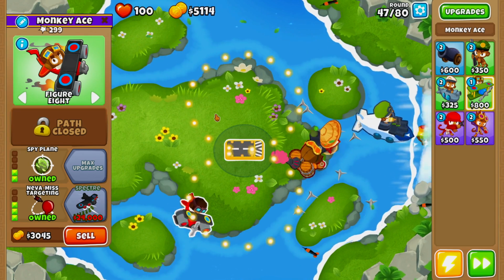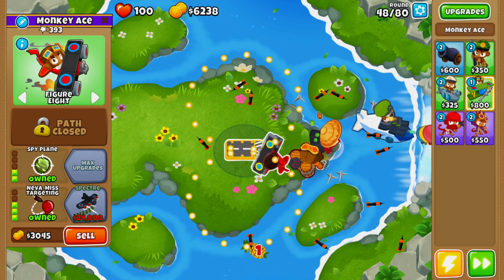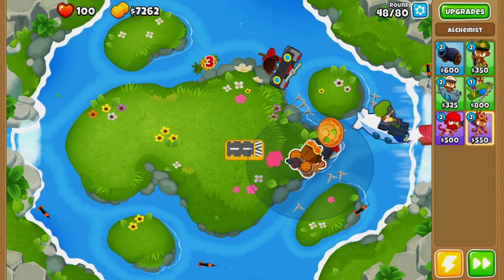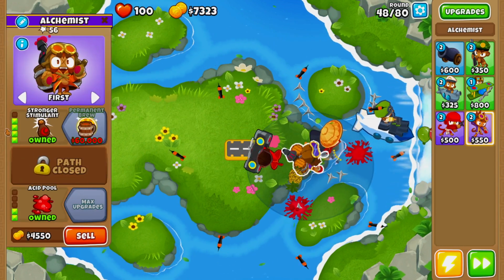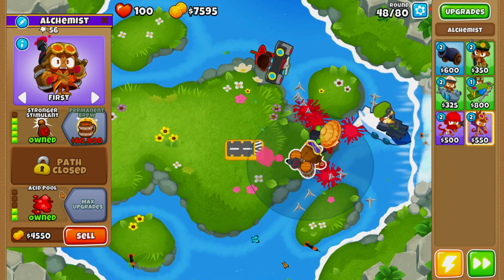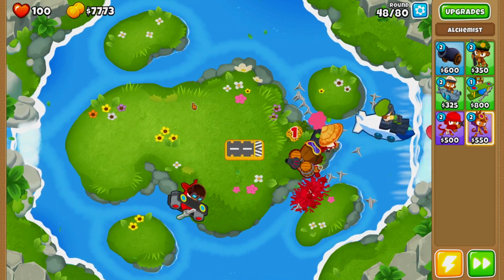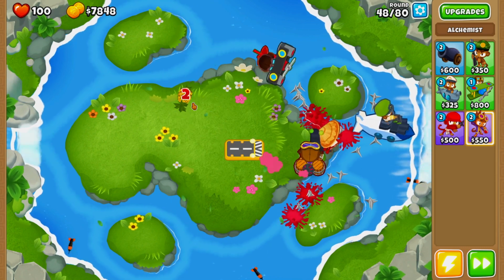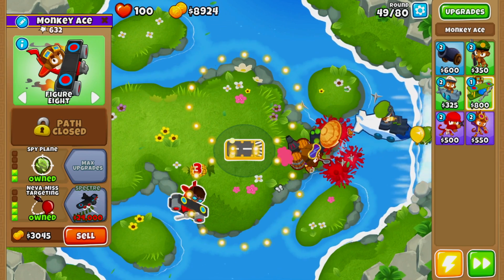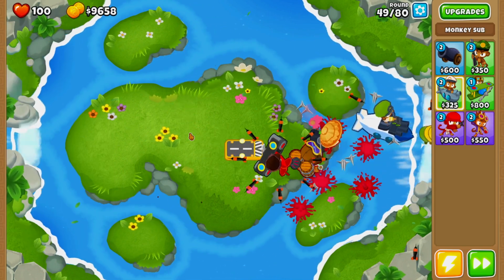All right, so again, the next thing that you're saving up for is Spectre. Following the Spectre, you will go ahead and buy Sub Commander. And then just in case you guys were wondering about the Alchemist, you want him to upgrade to Stronger Stimulant with Acid Pool. All right, so we're gonna fast forward all the way until round 79. Again, I know I said it twice so far. The next thing that you're gonna buy is Spectre, and following Spectre, you will buy Sub Commander. So I will see you guys in just a couple of minutes.